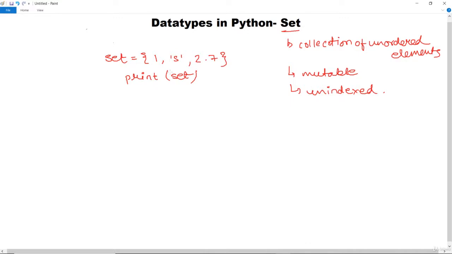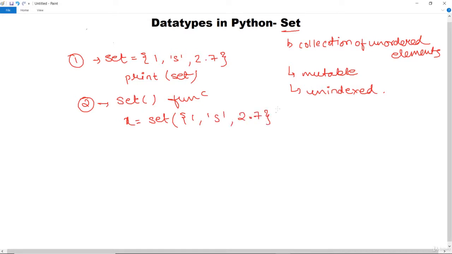Now, let us see how we can create a particular set. Firstly, we can do that using curly braces. Also, we can use a set function. In Python, there is a function called set. So this is one method to create a set, and the other method is using the set function. For example, you name your set x, use the set function, and give all the elements which you have given there.